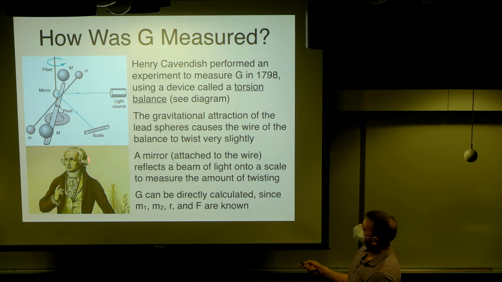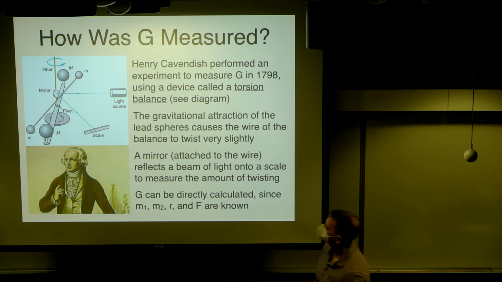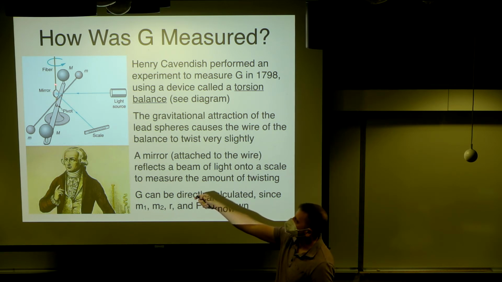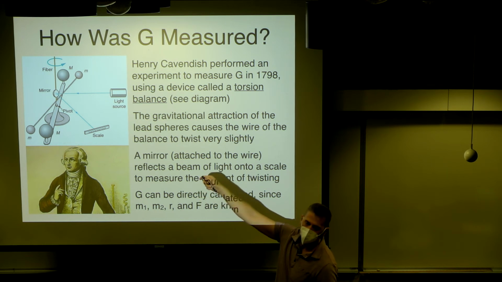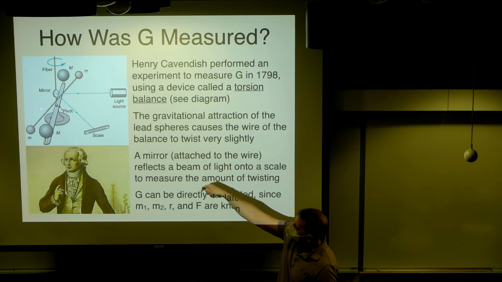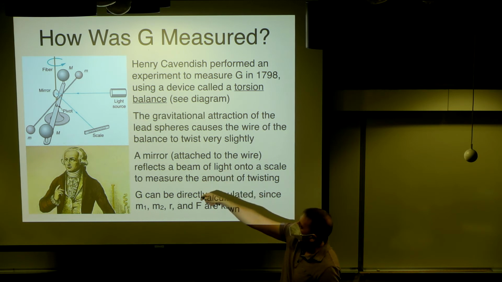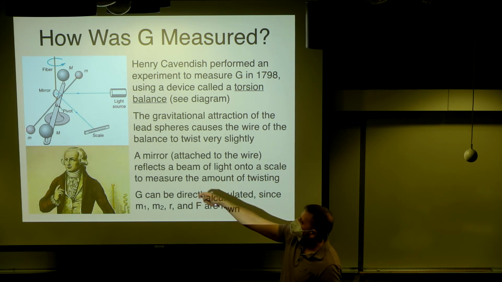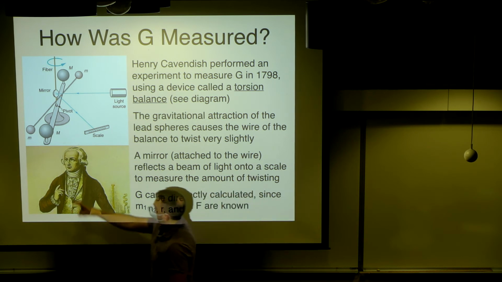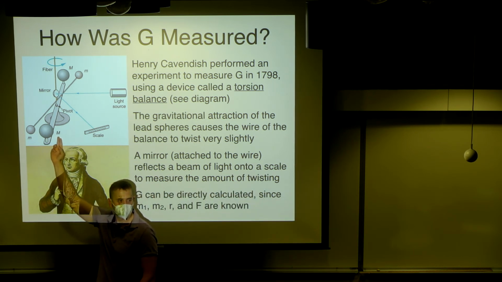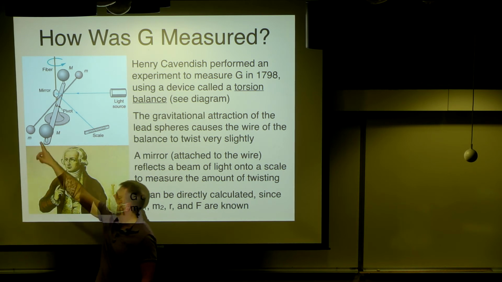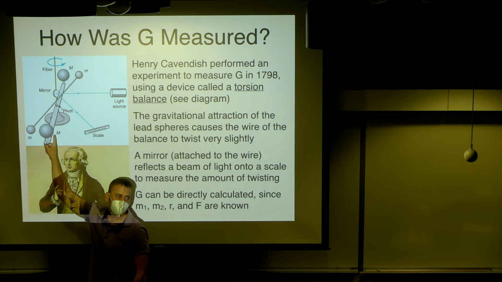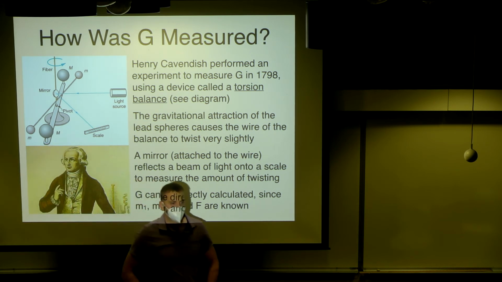Okay, here's the device. There's a lot going on here, so let me break it down for you. This device is called a torsion balance. We have a wire connected to the ceiling somewhere, and attached to that wire is a beam with a mass on either end. So you've got a mass here and a mass here. Also on this wire is a mirror. Then on a platform right next to where the wire is hanging, we have two other masses. The wire can twist, so these masses can move around, but these masses are fixed.